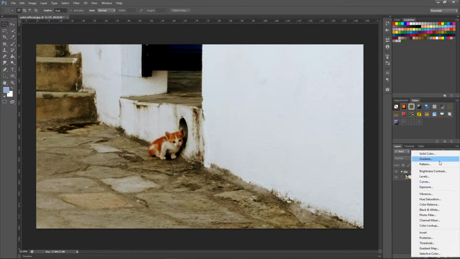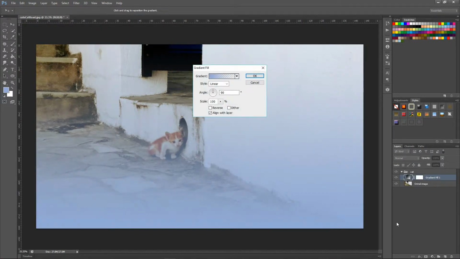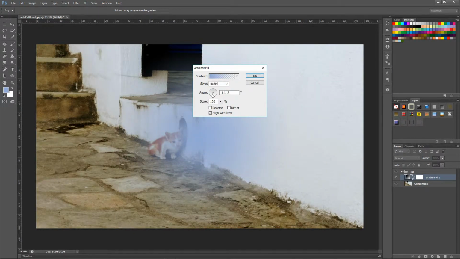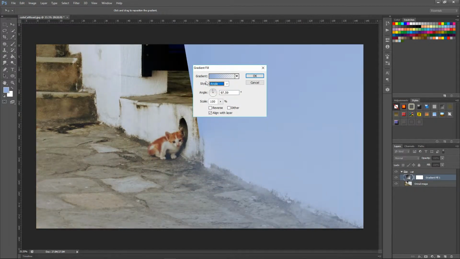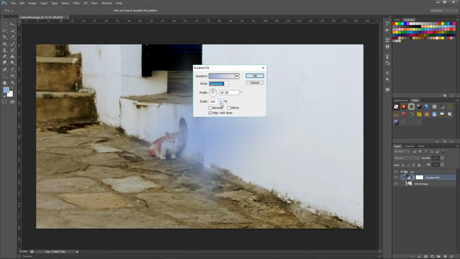So let's say I will pick the gradient color. Alright, here you see the gradient. This color is the foreground color. The style is linear, but you have radial like this, you have angle like this, you have reflected, and you have diamond.